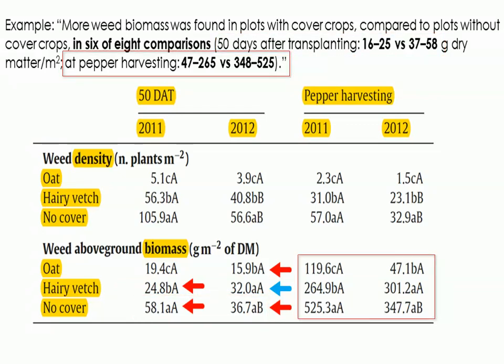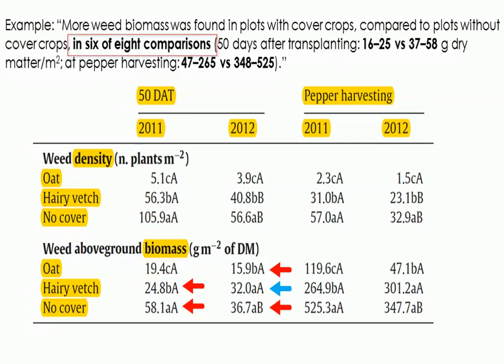And we do the same thing for pepper harvesting over here, and I haven't illustrated that. That information has just gone into the parentheses, but the main takeaway message is that if you're interested in what happens to weed biomass, 6 of 8 times, there's going to be a statistically significant difference. And I think that's the level of simplicity we need to get to make these things useful. Then if you can, you communicate some of the nuances in the parentheses or in the methods, but someone reading this paragraph will get a sense of whether it works and how often it works.